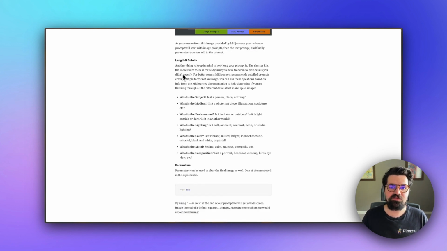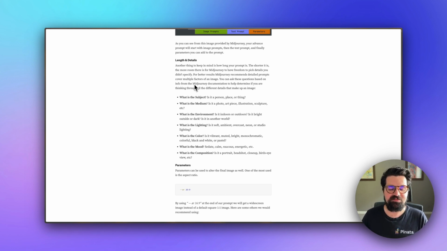So something that you can do to really help produce a better image is be more descriptive about the things you want. The less you give Midjourney, the more variation it might have and more imagination it might have as far as what it's going to give you. But the more specific you are regarding particular details, the better your image will be and closer to what you have in your own imagination. Now, you may not want to go too overboard and give too much description.